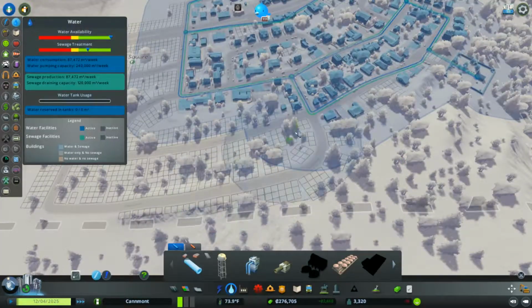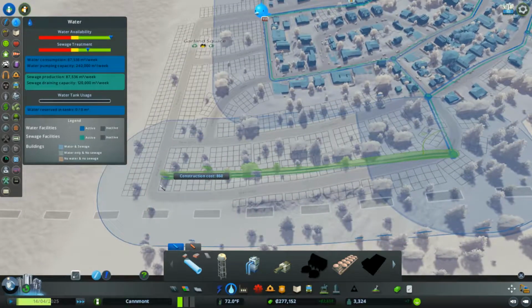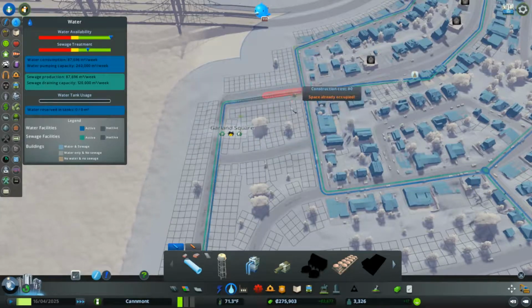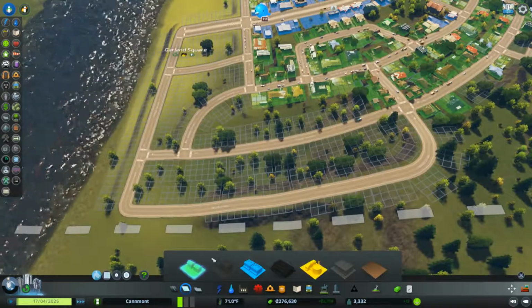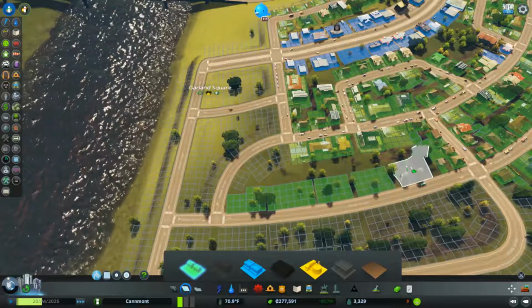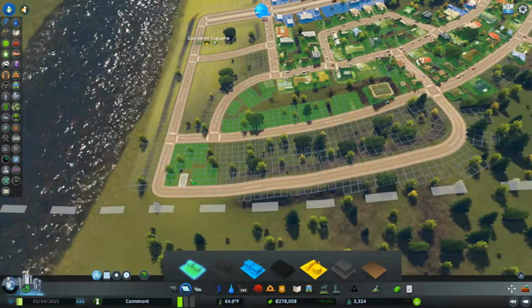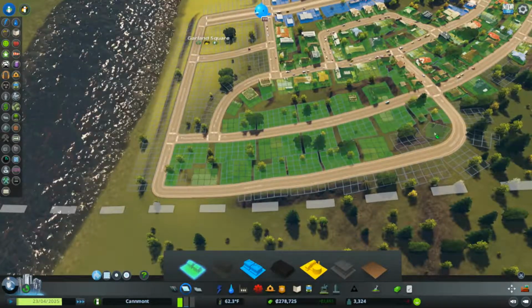But let's expand our water out here. Need to get it down to the riverfront. There we go. Looks like we got it all in there. So let's get some more housing in here, since it seems to be in very high demand. There we go. Plop all these in here.